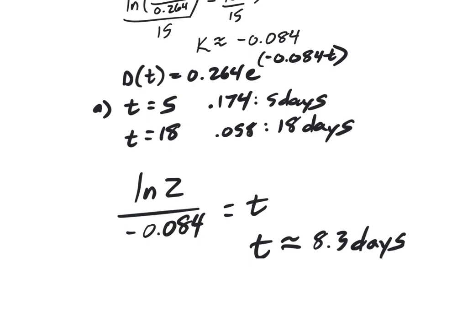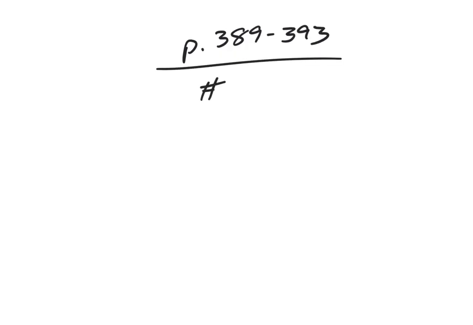All right, so that's kind of what we're doing here. Just using that formula over and over again, doing lots of different things with it, finding different values. I'm not going to give you a ton of problems today, because these have multiple parts, kind of like the examples that we did. 7, 13, 15, 16.